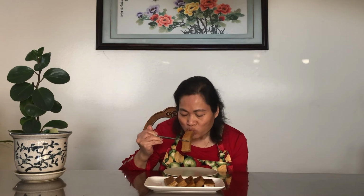Wow, looks good. Time for a taste test. Look, I am wearing red. It symbolizes good luck. Nian Gao, bring your abundance, good luck, and good fortune. It is sweet, soft, and a little bit chewy. The texture is very good.